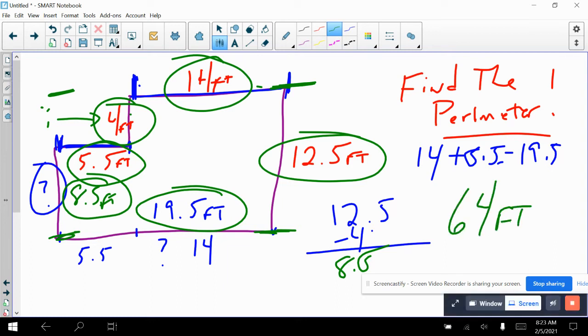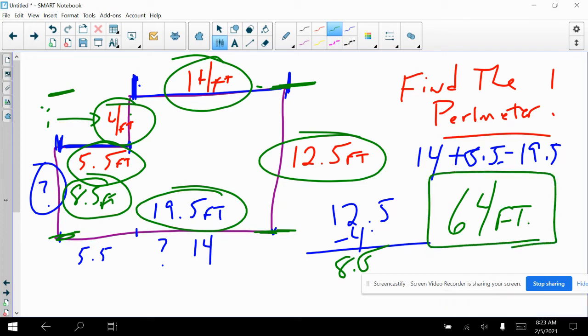64 feet. Now, important. I know on the quizzes and tests we're not too keen on the labels, but make sure you put them on your paper. 64 feet. Because next week we're going to start using that little 2 above the labels, which means something totally different. Remember the dimensions that we went over? 1 dimension, 2 dimension, 3 dimension, right? This is a 1-dimensional answer. 64 feet. You're finding the distance around an object.